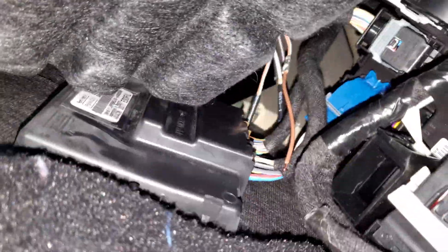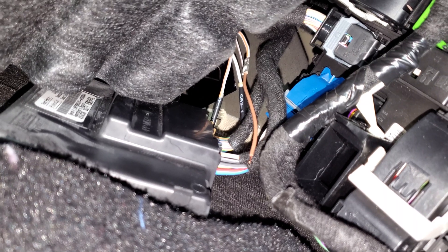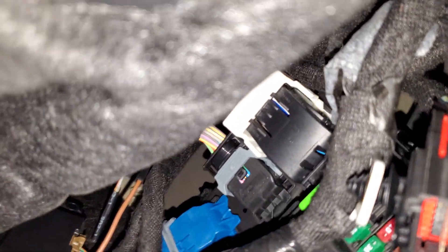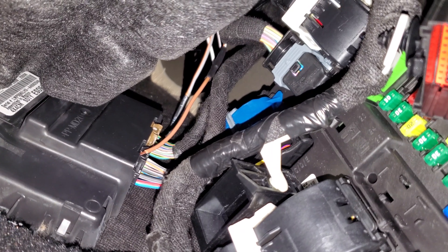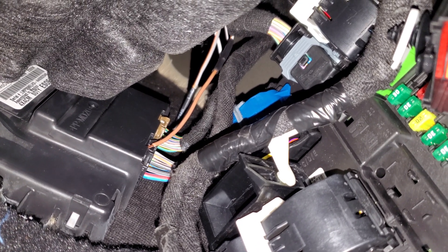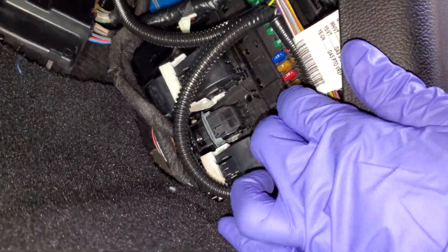Back under the dash — whatever you've got to do to hook up the wires. I was not going to be able to get a piece of heat shrink up there, but I managed — it was tight but I got it in there. We're going to hook that yellow with green wire up to whatever pass-through wire you're connecting to. Once you're done, you should have something neatly looking like this — I did a nice job, put a little piece of convolute going up to the wire going through the firewall.